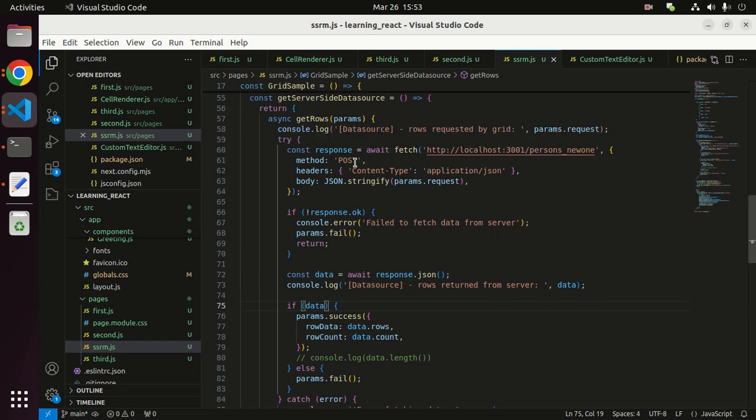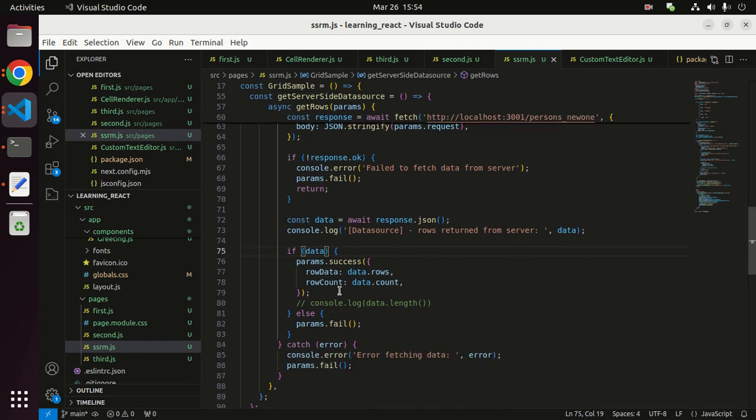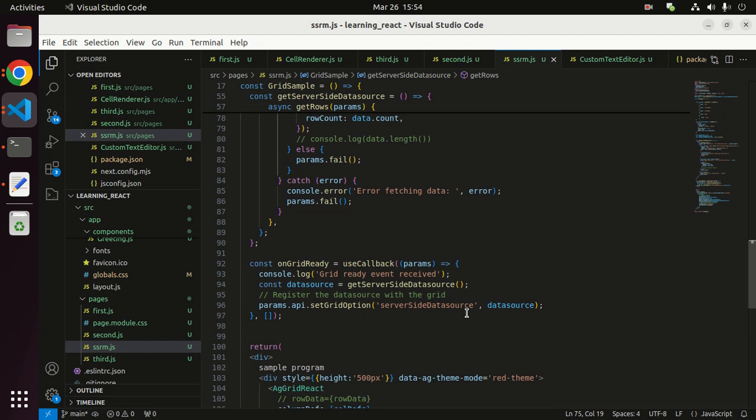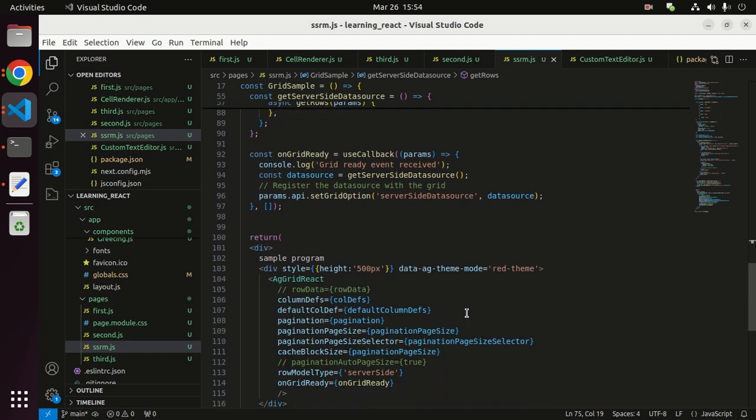So here we only change the post message and pass the params to request. This request is automatically created in the grid. Then this function is also in the AG Grid documentation. Okay, then that's all.